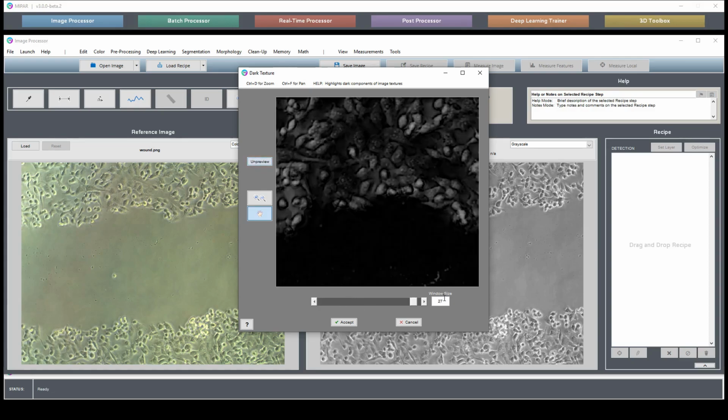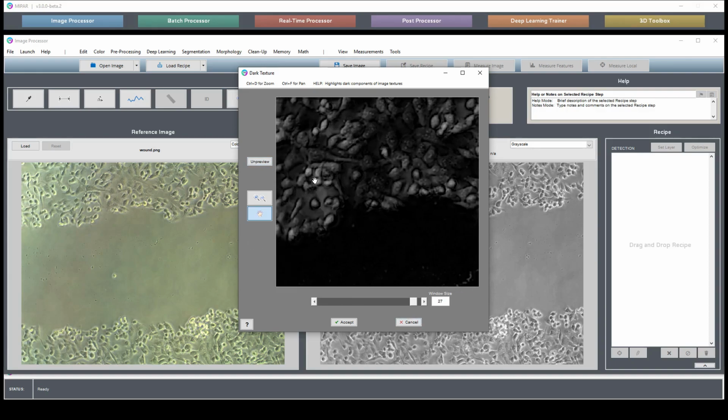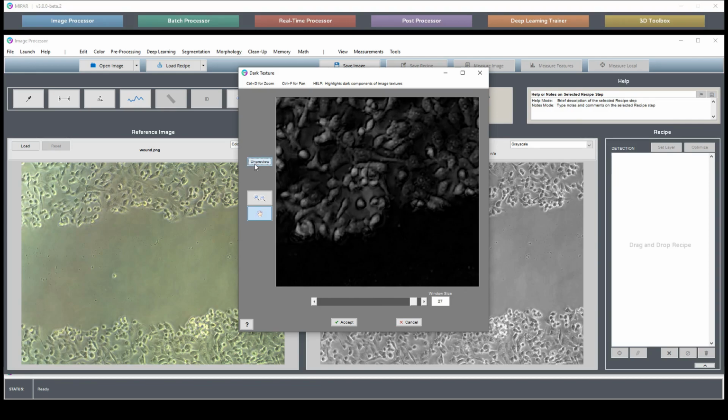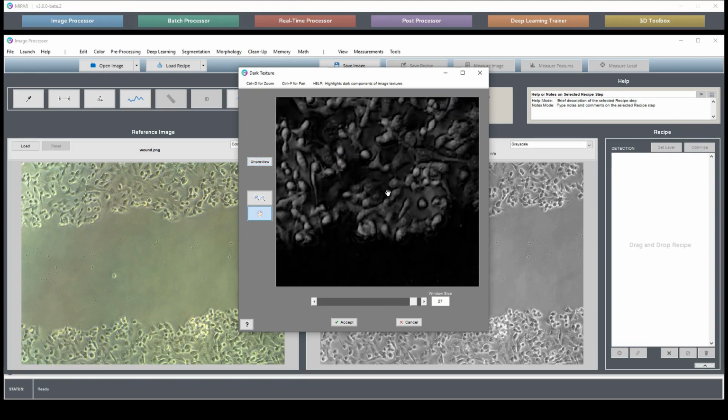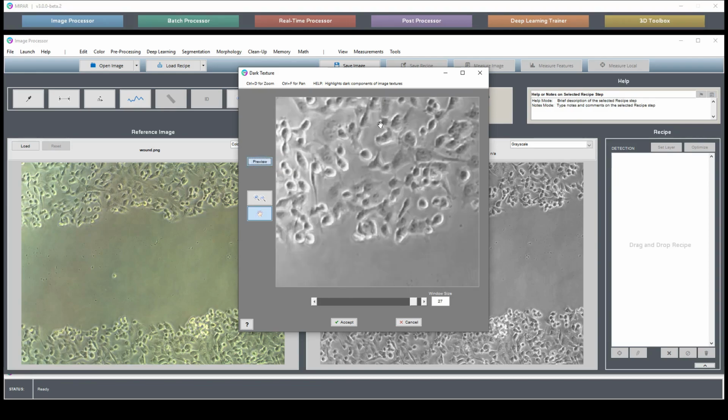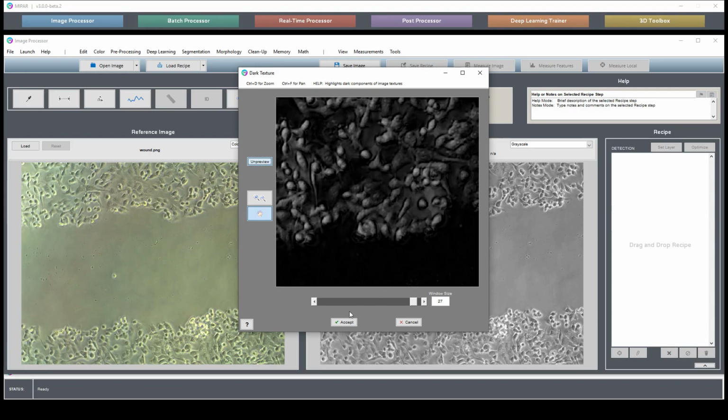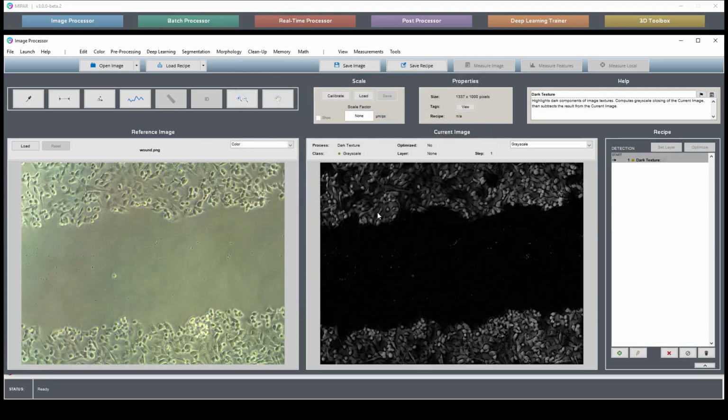If we turn our window size all the way up to 27, here we're finding really big dark features. So we're finding whole cells, we're finding whole space in between bright highlights on cells. Okay. So that's a dark texture.